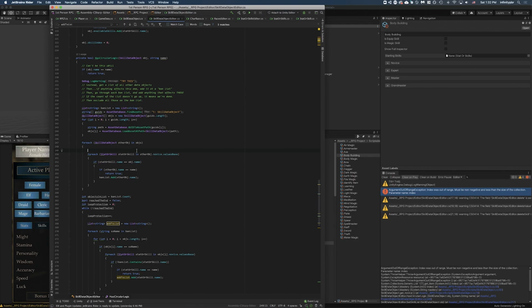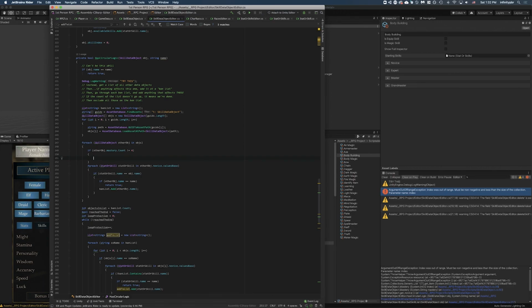It's other object. So if other object.mastery.count is not equal to 4, because there should be 4. That's just hard coded in this project, and I'm okay with that because I'm not going to expand that. I'm 99.9% sure. Knock on wood. So if the mastery count is not 4, we're going to tell us this.